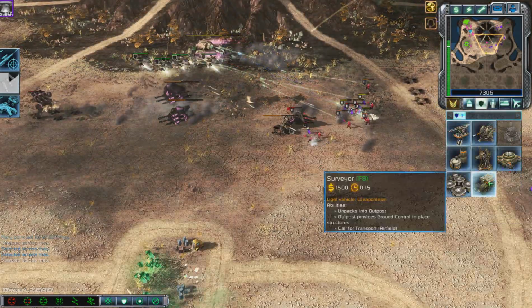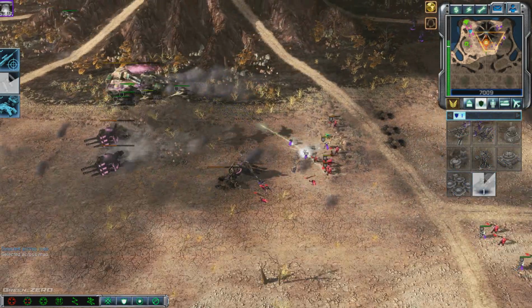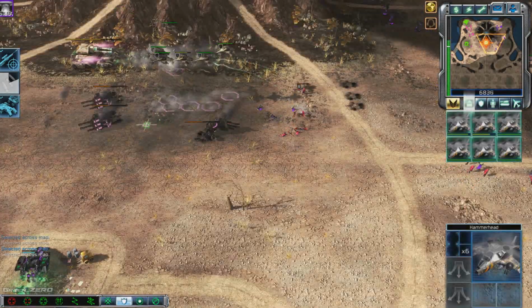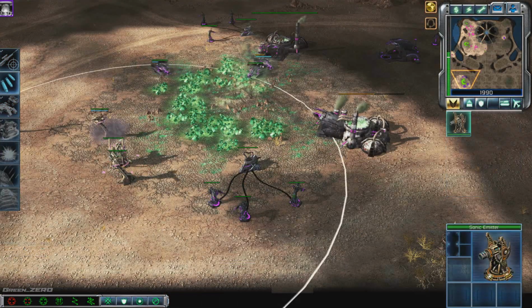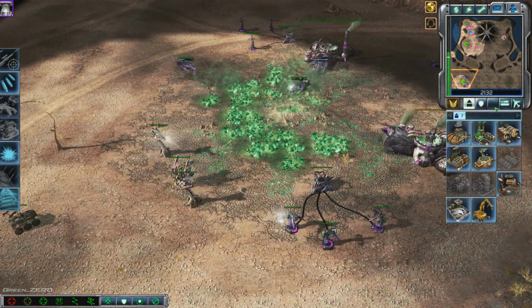The hammerheads should be able to come in and clean up, but I think I ended up moving a little bit too far forward here. No, not quite. Managed to clean these guys up, so that's not too bad. So that kind of led us to the last part of the match here. I tried to go back to my main, but Nashington was already there.